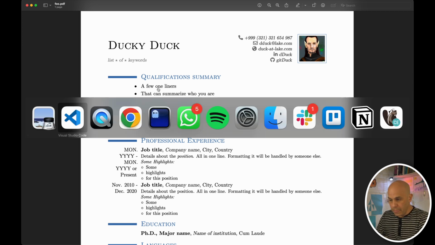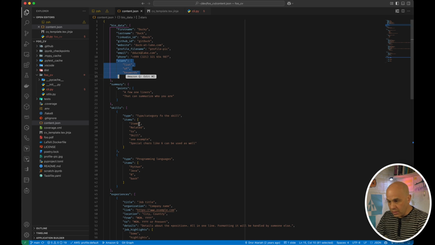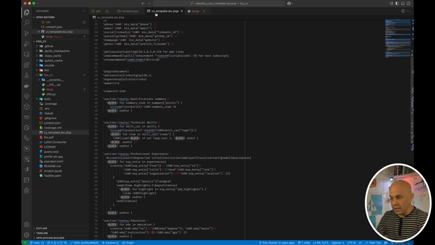So we have on one hand this content, we have the template that is tightly coupled to this. This is something that you are free to change as you wish, add colors, change the order, change the formatting, whatever you want. This is just a start. And based on this, you can actually have your own repository.